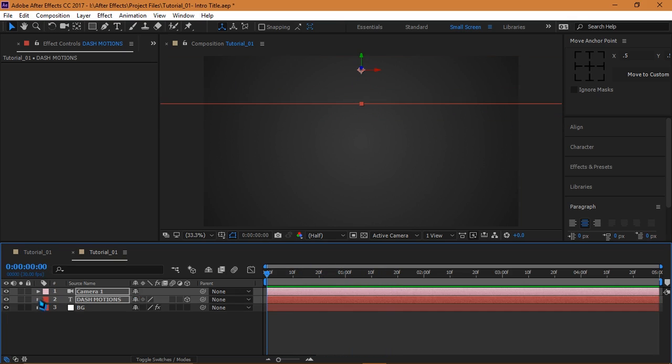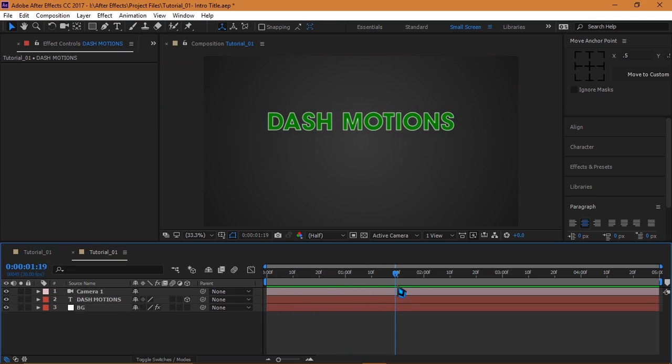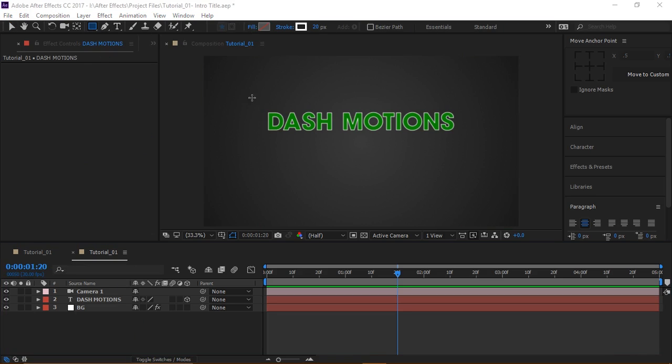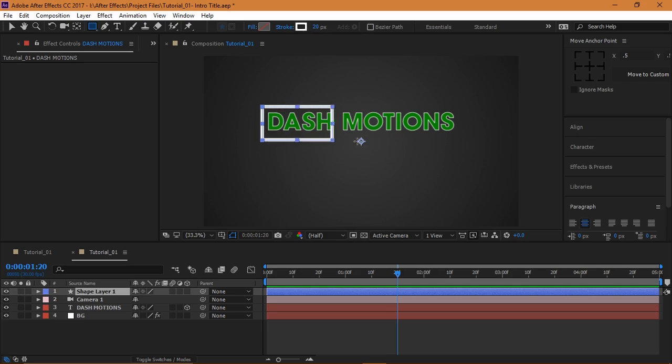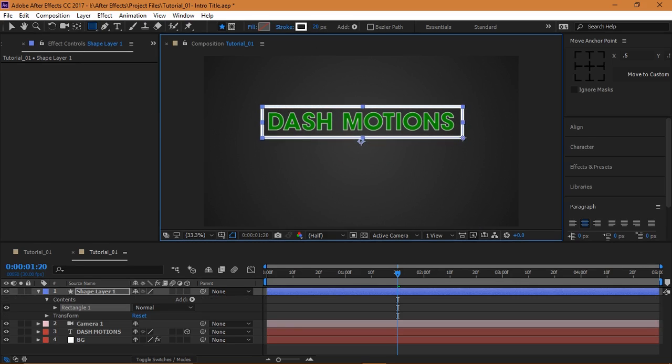Now what I'm gonna do is, we are just a little bit of steps away from creating our title. I'm going to click here in the blank space, then going to rectangle shape layer. The fill is disabled, stroke of 20 pixel maybe, and just drag it over like this to create a rectangle.